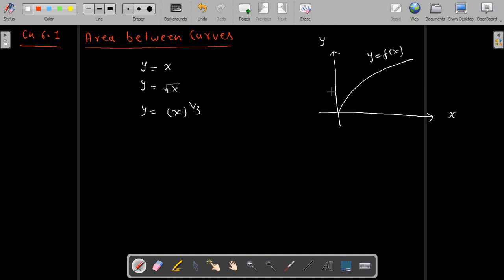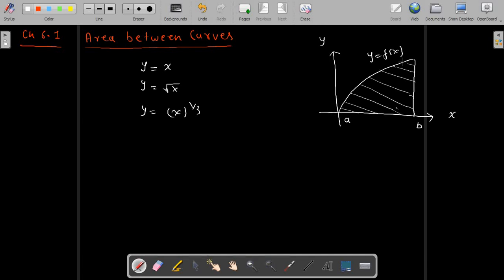Till now we have discussed so many types of calculating the area. One of them is, if we know this shape, we can draw a line, and suppose this is a point A and this is a point B, and we want to find the area between A and B. If we know the shape, we can calculate the area of the shape. But the boundary here is curved, right?